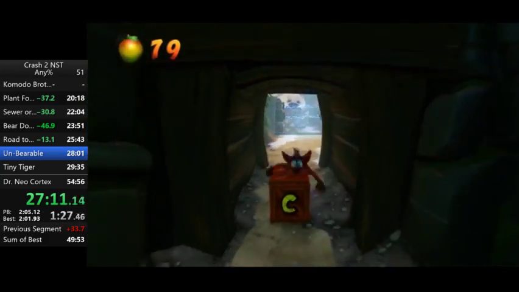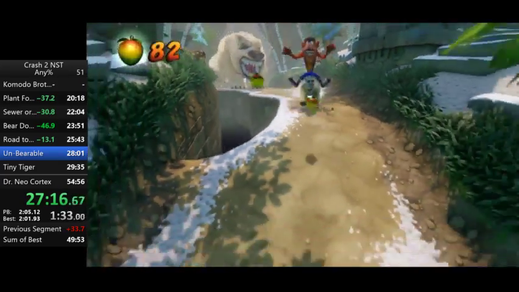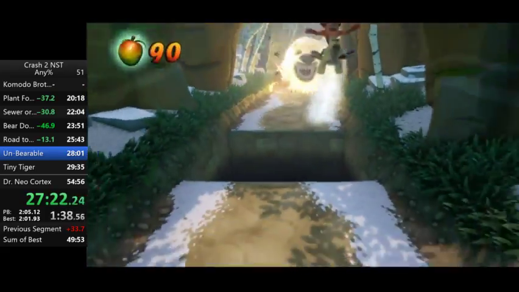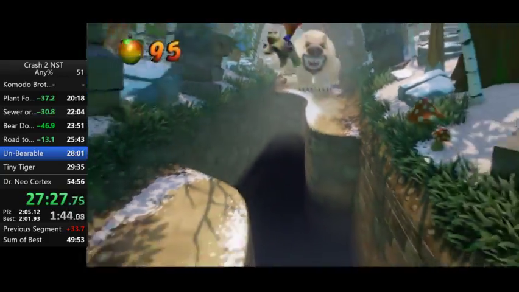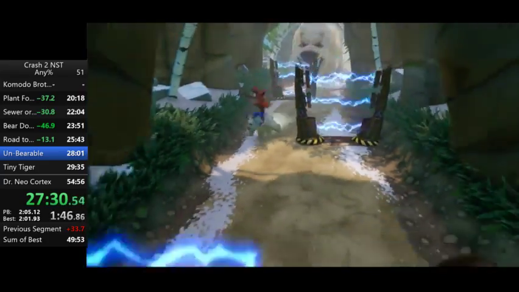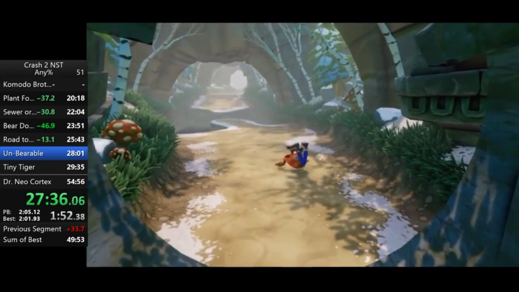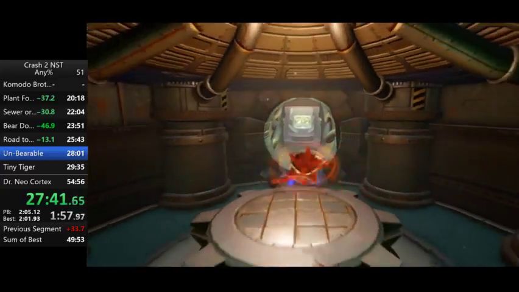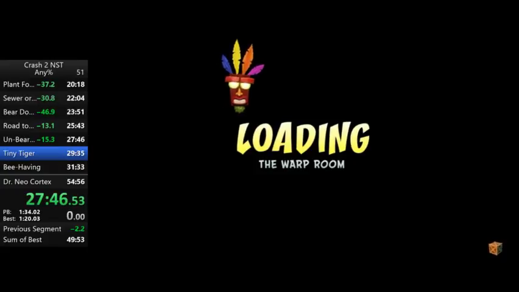Yeah, okay. Alright. Have I tried the DLC for Crash 3 yet? Yes, I have. I believe I got everything in that. I'm not entirely sure. I got the gold relic, I didn't get the platinum. I got the gold relic, I got the 2 gems. But I didn't get the platinum relic for it yet. I didn't really try and get the platinum relic, but it was definitely weird, that level. I wasn't quite sure what to make of it, but yeah. I'll try the platinum relic at some point.